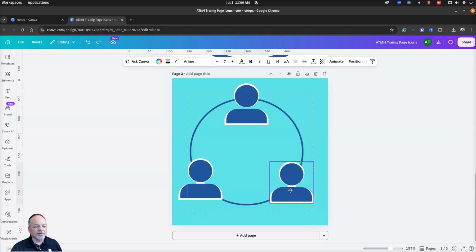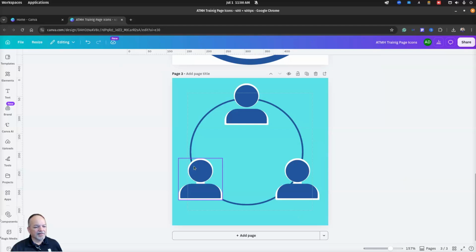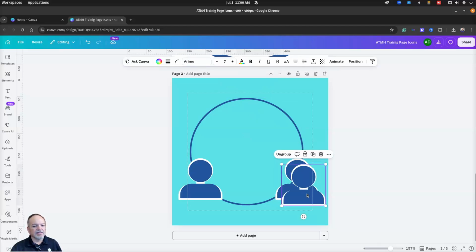All right, and then throw this one back here. Now we could do more, just to give you ideas. I could put a circle behind their head and then move this guy down. That might be the smartest thing to do. And then of course this one needs a neck too. Let's get rid of this and copy and paste.